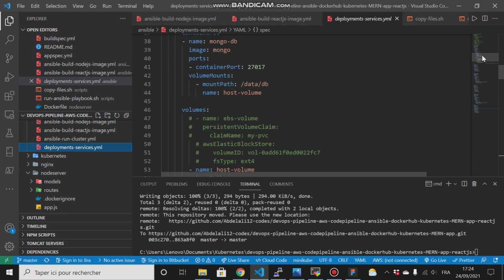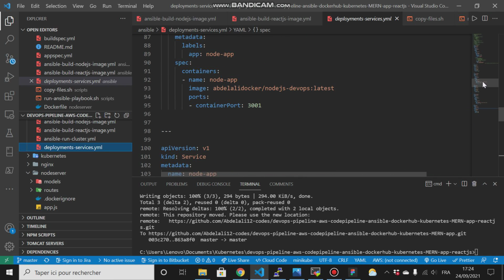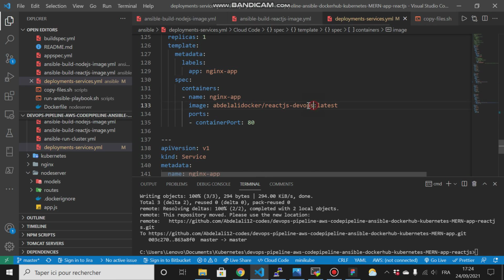So let me come down here, MongoDB, and here Node.js, call it pipeline, right? And the same thing for React.js pipeline, right?